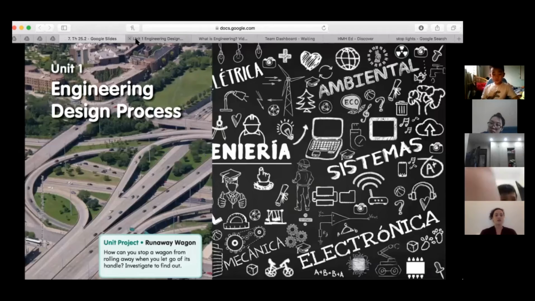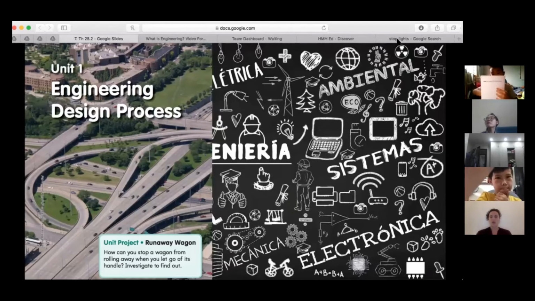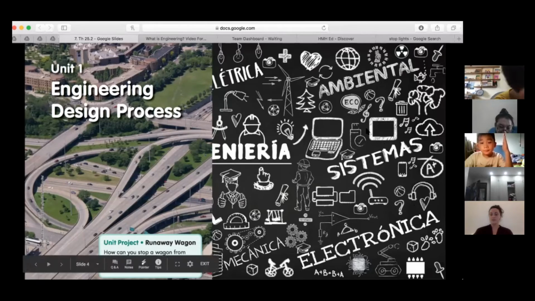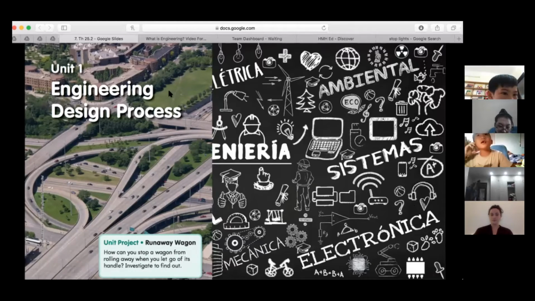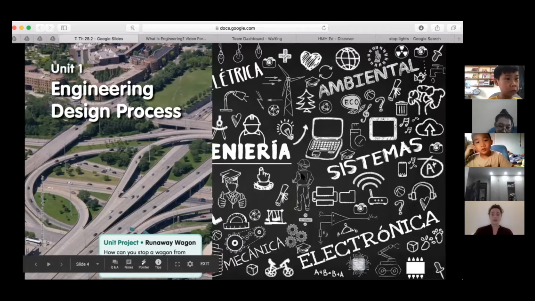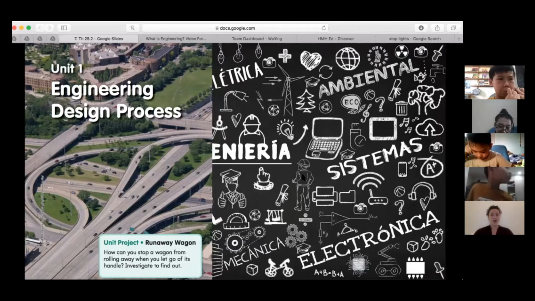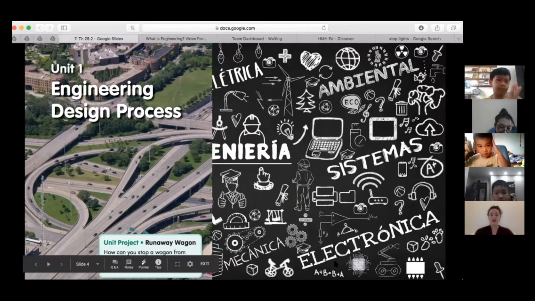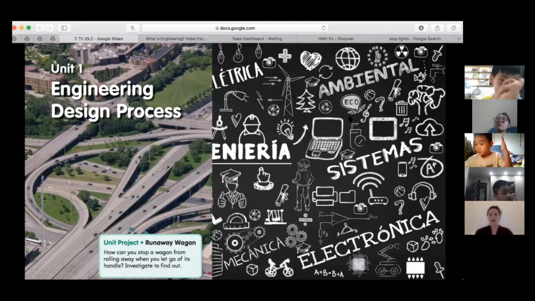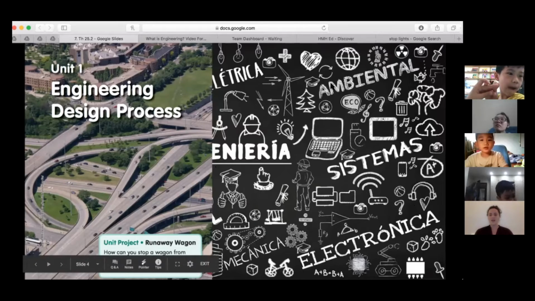Who can tell me what engineering is? Raise your hand if you think you could explain to the class what engineering is. Sam? Go ahead, Sam. It's like we're building something. We're building something. We're making things. You can engineer a bridge, a home. All right, engineering. Look here: electric, engineering, mechanics. All of these are science, computers. Inventions are made by engineers.